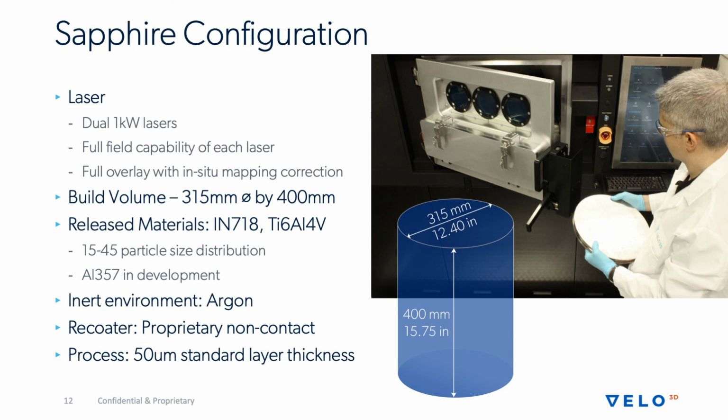The recoater is quite unique, and without getting into the deep proprietary nature of how it behaves, the result is that instead of having a wiper that smears powder on layer to layer, like most systems do, we have what we call a non-contact recoater. What that means is there's a space between the lowest physical part of the recoater mechanism and the parts. The result of that is that you don't have any interference. So if you have very delicate geometries being printed, or in some cases what we call free floating parts, it's not being pushed and moved by the recoater. And so it opens up a lot of freedom of intricate designs. And most of our processes are run at 50 microns, so pretty standard middle of the road as far as laser powder bed fusion goes.